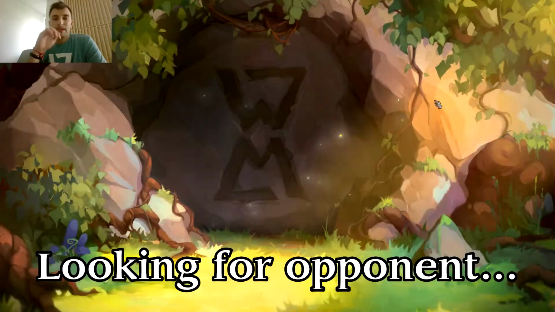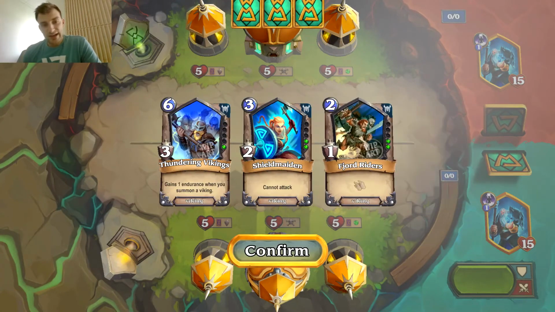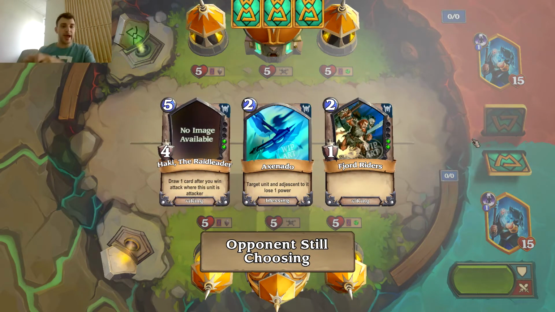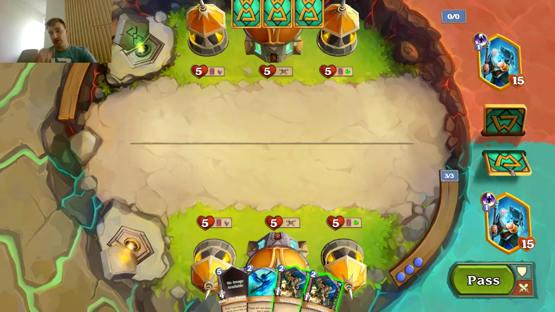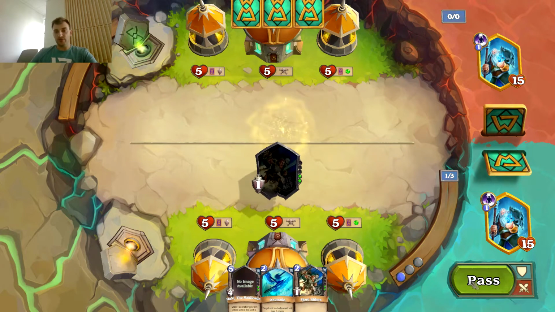Okay, let's start another game. So I have the Thundering Vikings for 6 fate, the Shield Maiden, and the Fjord Riders. I think I will mulligan those two guys. I have the Axenado, Haki, the raid leader, who will draw me one extra card, and the Fjord Riders. Yay, another Fjord Riders. The deck has 30 cards, by the way, and you can have 2 copies of each card. I will just start with the Fjord Riders.